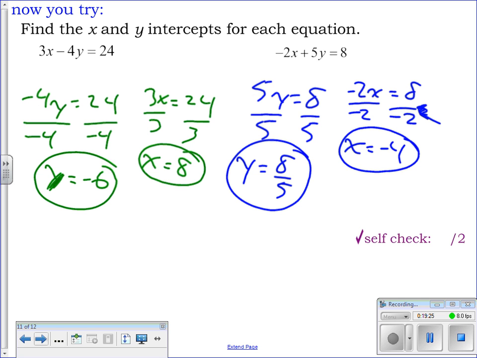8/5 is 1 3/5. So it's a little bit more than 1 1/2. So if I'm plotting a point, I go up to 1, and then I go a little bit more than half of that. It's the best you can do anyways when you're plotting points on the graph. You can't be exact. If you want exact, you can use a computer to do graphing. Okay. Yep, and that's it.